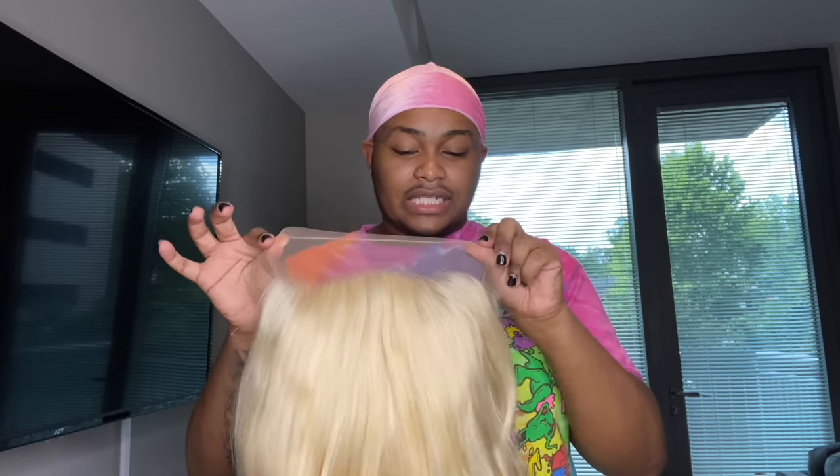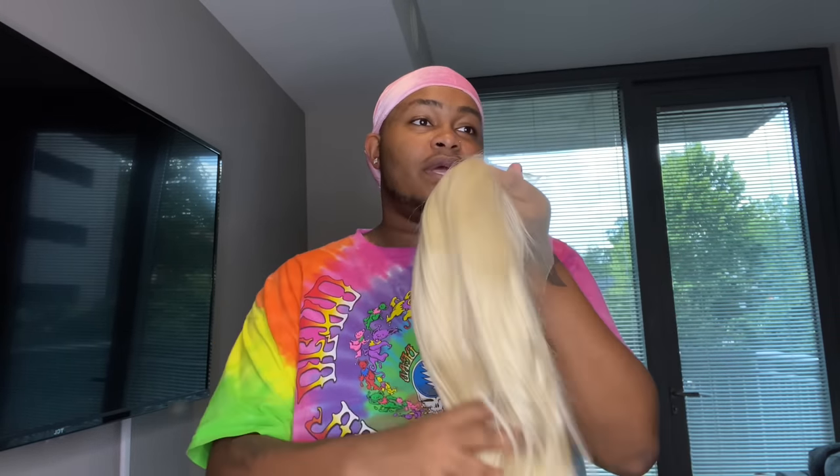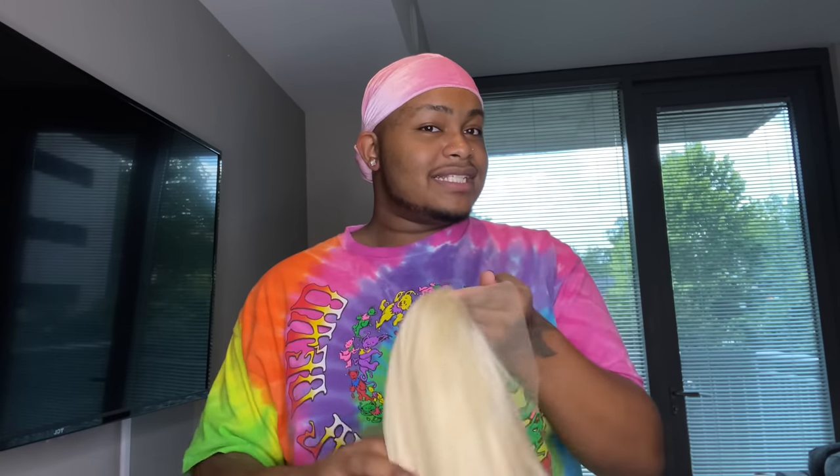Sorry, beloved. So what we're going to do today, we're going to do some fun colors. I'm going to first tone this wig using my purple shampoo watercolor mixture thingy. And then we're going to get into this color. It's going to be kind of like a unicorn, galaxy, pinkish, bluish, green situation.